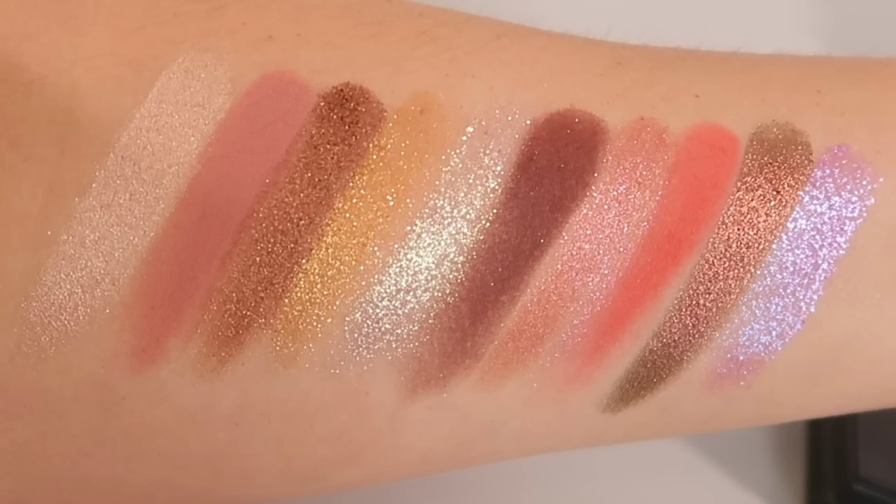I love what she's done with this quadrant here, which is the Blitz Astral formulas. They're so, so pretty. You can see by these swatches here that they are out of this world, and that is typically what Pat McGrath is like. She loves to have those really cool, unique formulations. This offers so much in one palette. There's the creamy mattes, the shimmers, the Blitz Astrals, such a beautiful array of what Pat McGrath can do. So I really love this palette too.